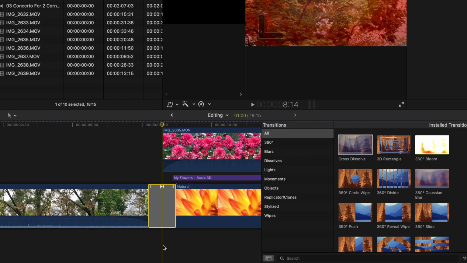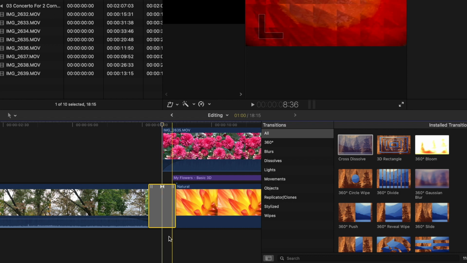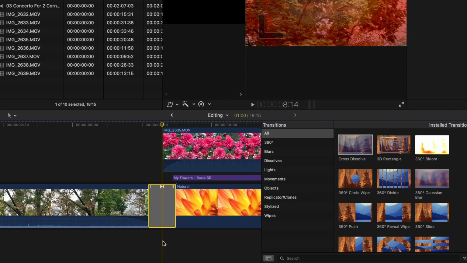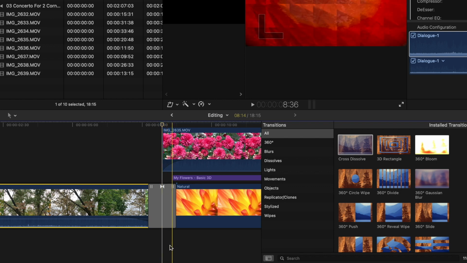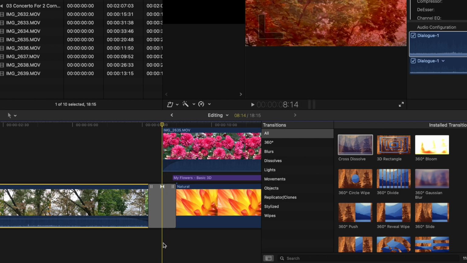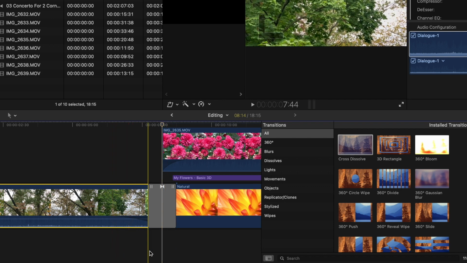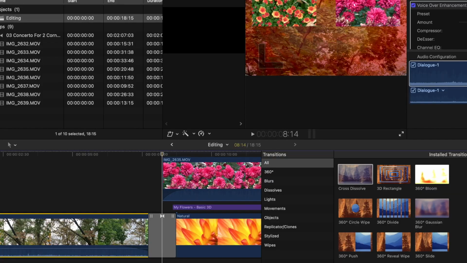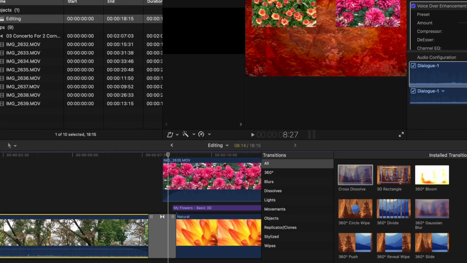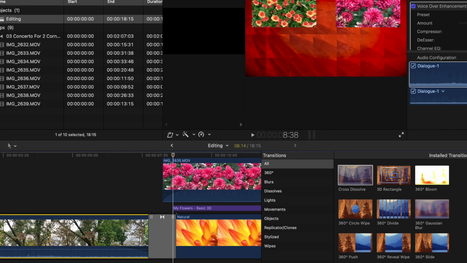Even though my transition stops from one clip to the next right here, it will take footage coming past the end of the first clip to do the cross dissolve. It starts right here, and when I get halfway through, I can still see that first clip because it is dissolving out. And it will continue to do that over the entire course of this cross dissolve.